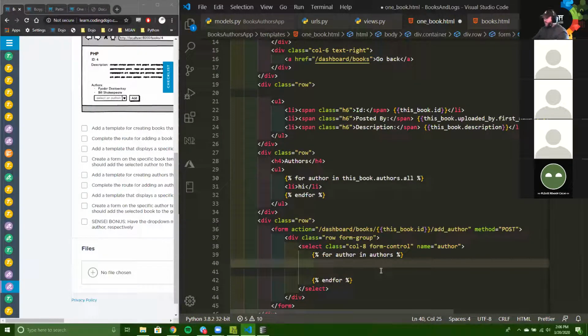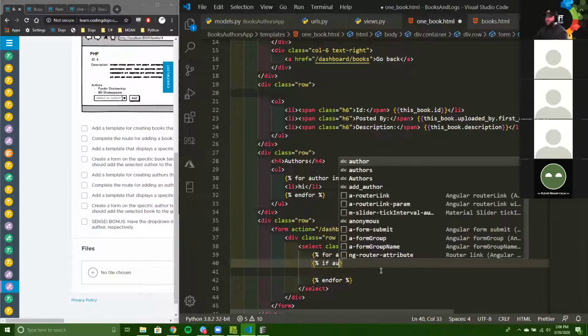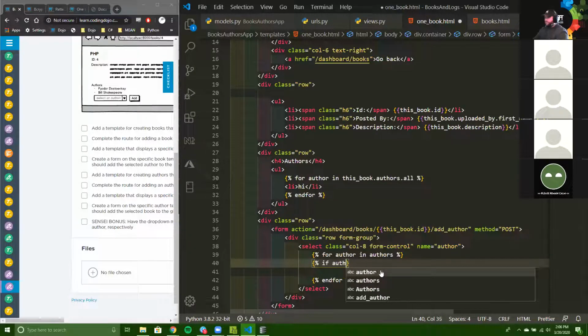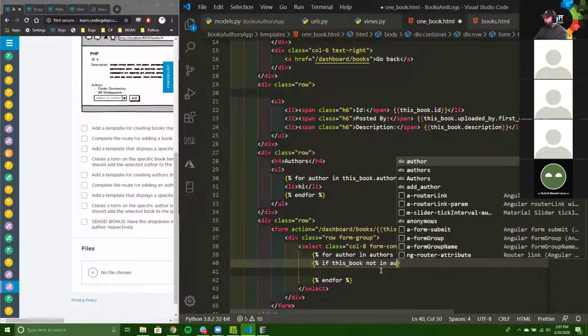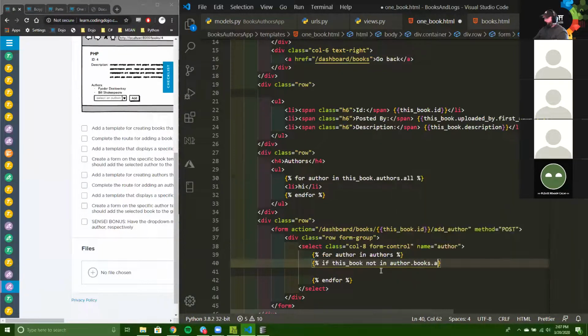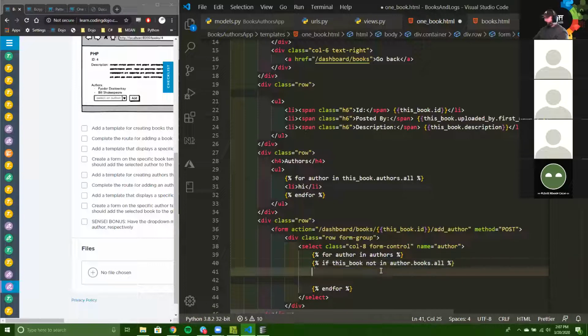So I can make another if check. If, let's see, if this book is not in author.books.all. So if this book that I'm looking at is not in an author's list of books, then I want to show them.